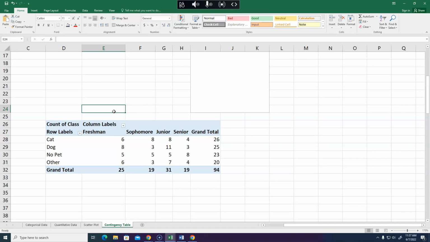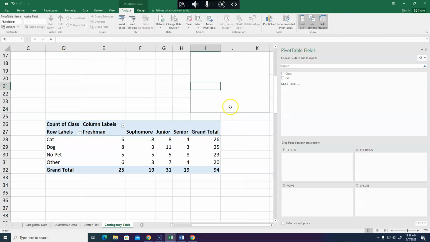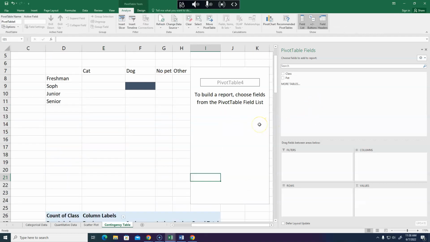Still not showing up? Okay. So are you here in the pivot table?